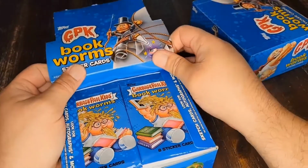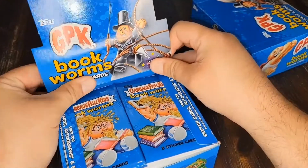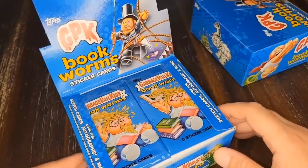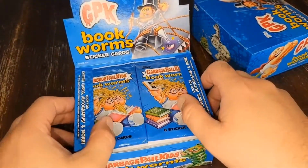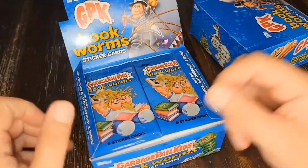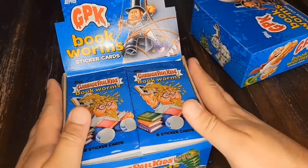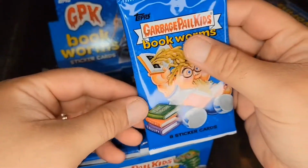But this is the way they would sell the packs individually in a store, as they would have a box set out like this. I don't know how often shops actually sell them like this anymore, but let's see what we're supposed to look for. We're supposed to look for sketch cards, autographs, and more. I think, as usual with the recent releases, they're doing some different colored borders and stuff.